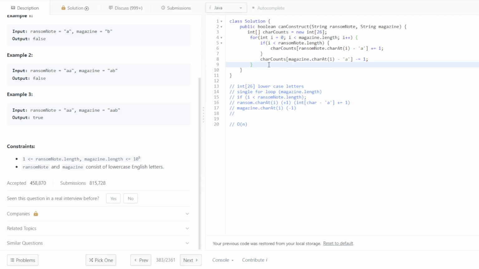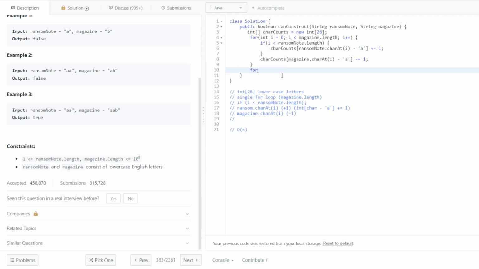And we want to make sure every value in the char counts is 0 once we've gone through all of magazine, or above that. So we can just do this constant time for loop to check.